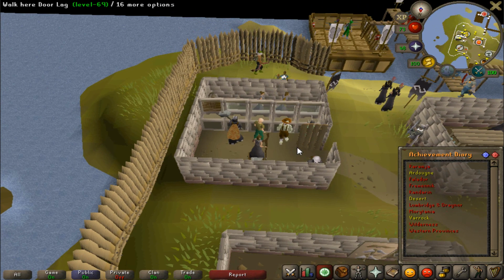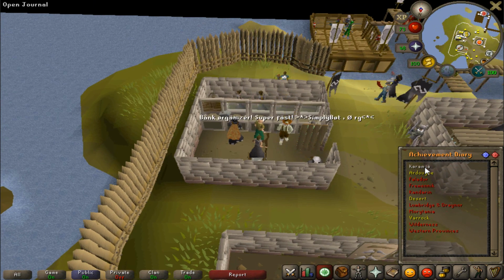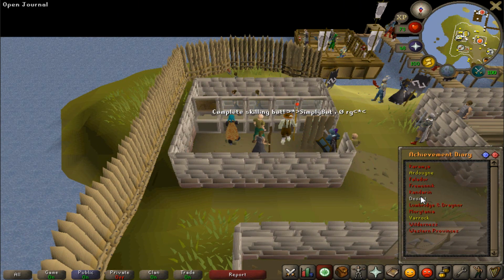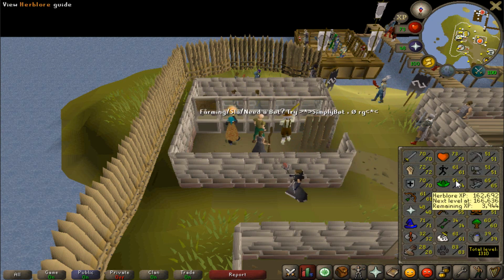Well, now that we have full void, I was taking a look at my achievement diaries, and I realized we really have not done any of them. So I think one goal we're going to set right now is to do at least all of the easy diaries. So let's do all the easies, and then after that, I suppose we can analyze what we're going to need to do all the mediums. Because I don't think I can do all of them, but anyways, let's do some achievement diaries, and we won't get a lot of XP lamps for the easies, but hey man, free Herblore XP is always good.